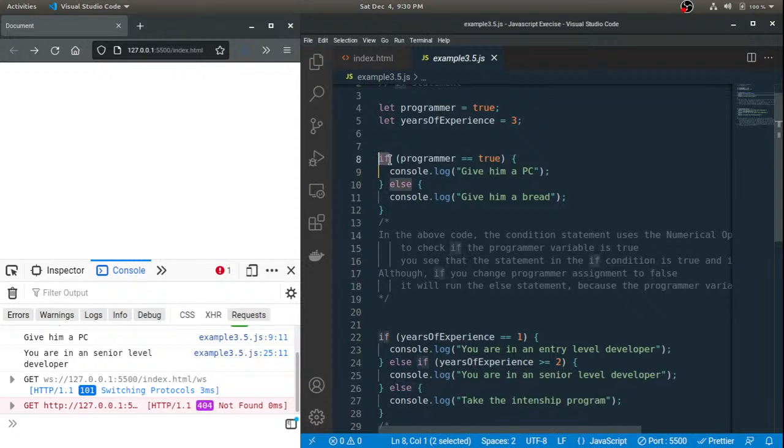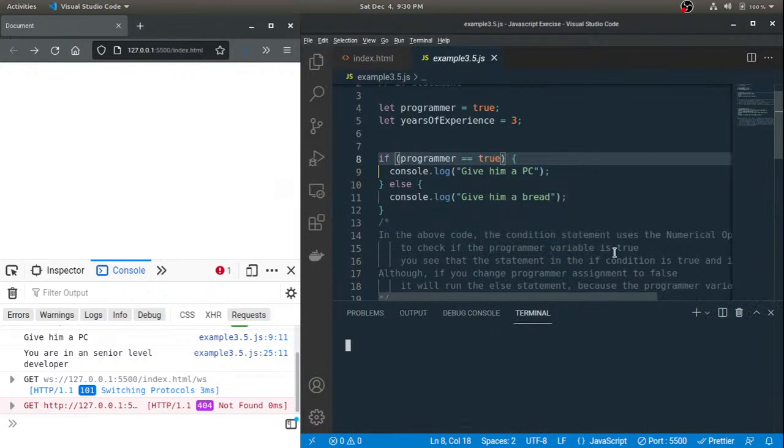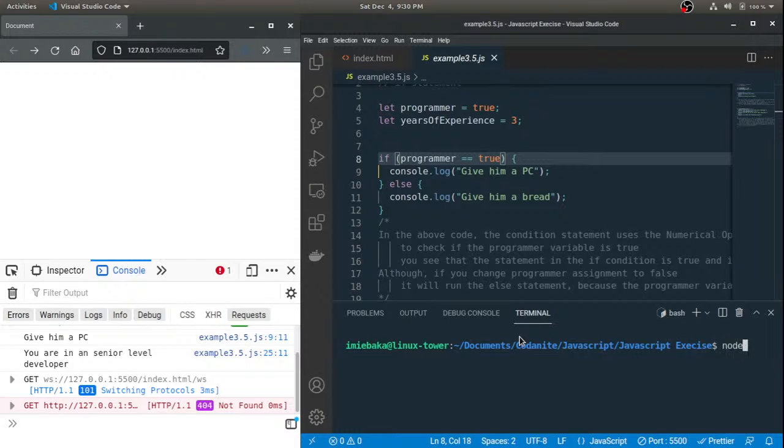So basically, this is the syntax. You need to start with the keyword if, and we have to have a condition inside of this parenthesis. Then we need, this is not an assignment. What operator is that? Basically, just have 2 equal to verify if both of these are true. So I'm just going to show that in my terminal right here. So I will fire up node, and I'll say 1 is equal to 1. So you see that we have a true. But if I say 1 is equal to 2, we have a false.